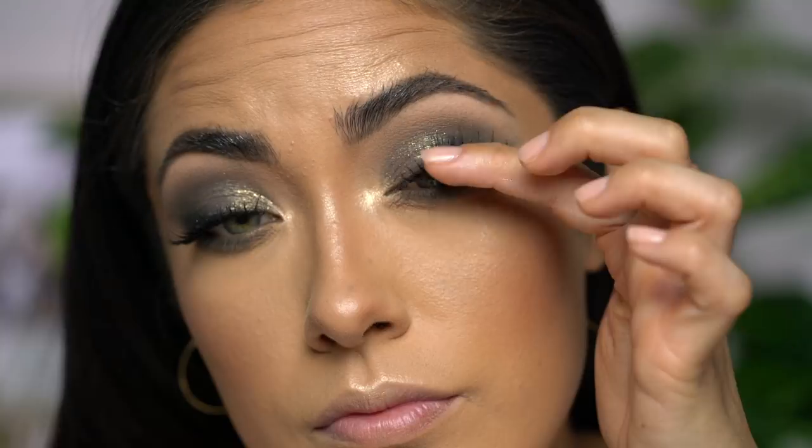And then we'll try on the nude lipsticks. Now for the moment we've all been waiting for — I'm going to try on the two nude lipsticks: No Shade and More Creamer Please. More Creamer Please is the darker of the two, so I'm starting with that one. I'm not going to use a lip liner to get the true color payoff. Okay, so this is More Creamer Please — it's definitely not a nude on me. It's actually translating very orange on me, which my lips and skin tone tend to do. That's why I struggle with nude lipsticks — they turn everything really brassy and orange. So this is definitely not a nude for me, but I could see it being a nude for a medium to darker skin tone.